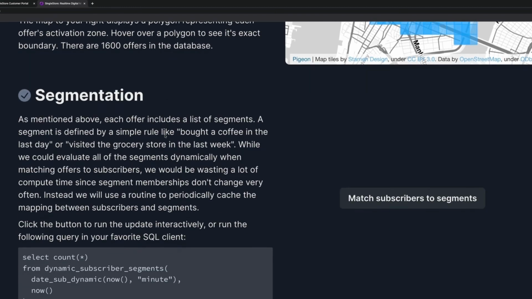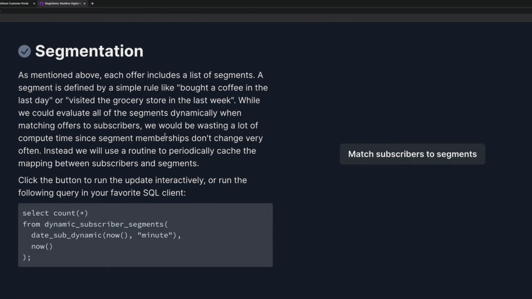Next thing we're going to do, as mentioned, each offer includes a list of different segments associated to that offer. A segment could mean somebody that bought a coffee in the last day or visited this specific grocery store in the last week or the last month. We could evaluate all the segments dynamically here, but what we're going to do is run an algorithm to match subscribers to segments, because the database is that fast and able to run these algorithms very quickly for us.